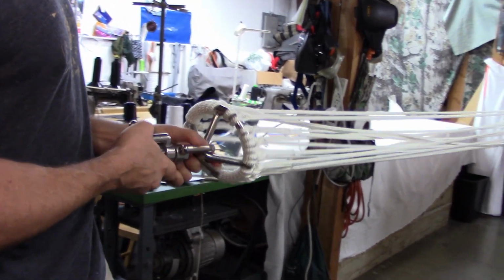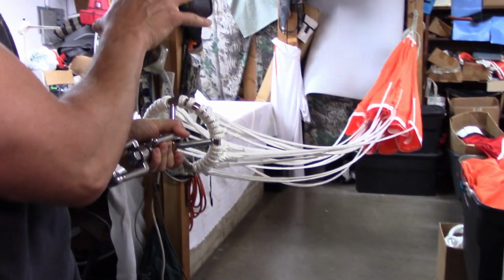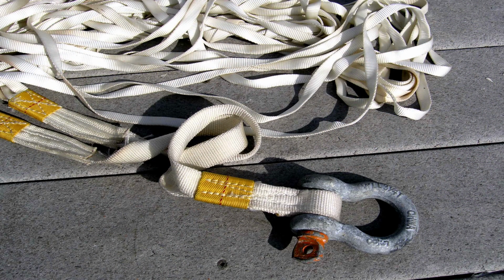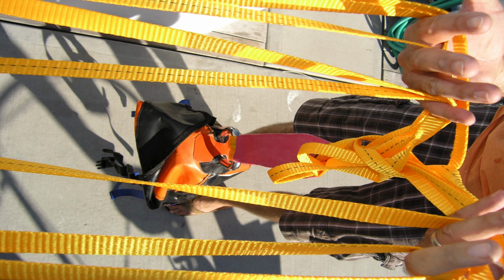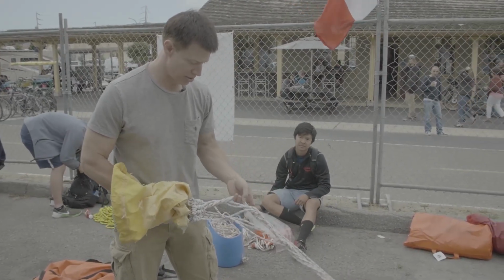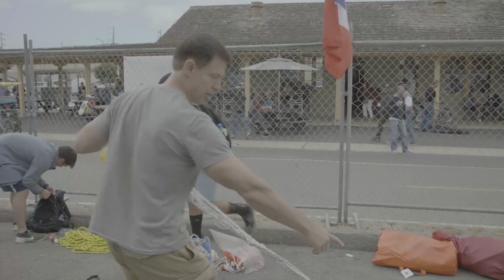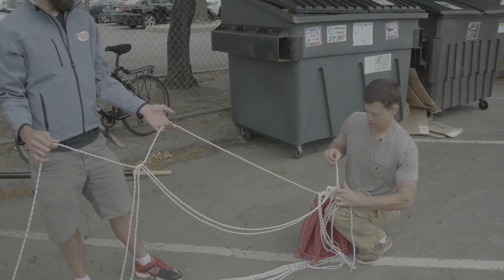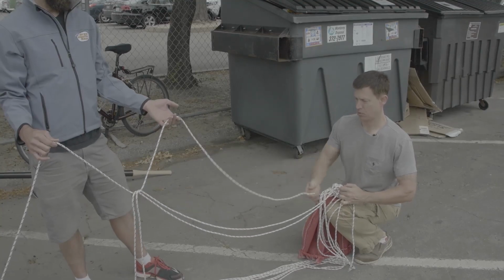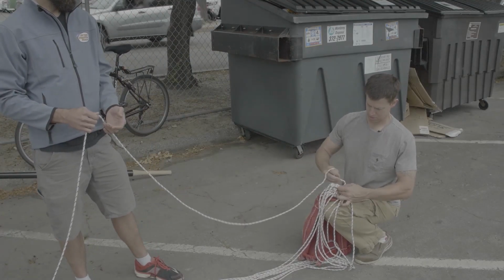I was able to clear the shroud lines rather quickly, and really what's making this so easy is the pairing. It has that nice spread of shroud lines. When you have a shackle setup or a deployment bag that might be attached to the parachute itself, it just takes a little bit longer to clear the shroud lines. I do want to mention one time I was volunteering at a race event, and the bag was attached to the hardware of the parachute sea anchor itself. It was severely twisted, and I could clear most of the shroud lines except for the very last one. Somehow the twist was impossible to clear, and it turns out I think the manufacturer had sewn the shroud line incorrectly on the swivel itself. If that happens to you, I think that's a very rare occurrence. If it does happen, you just have to cut the line loose and then re-secure it to the proper location.